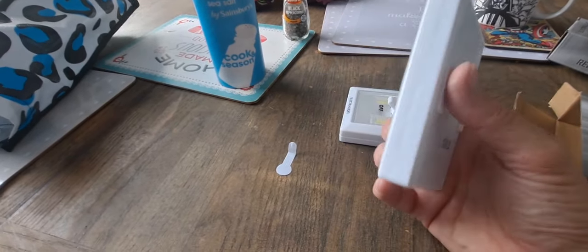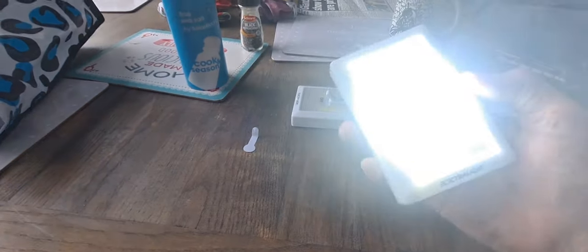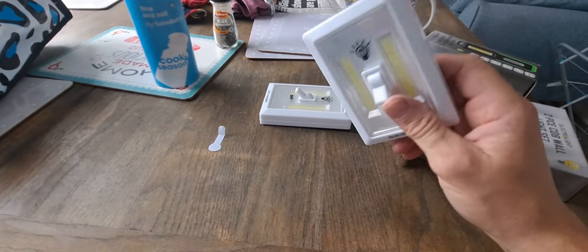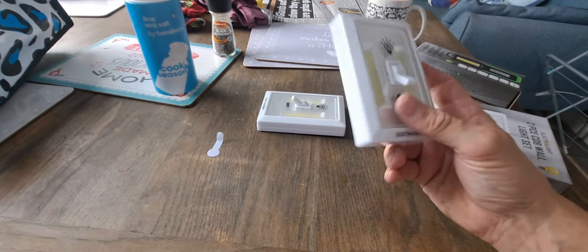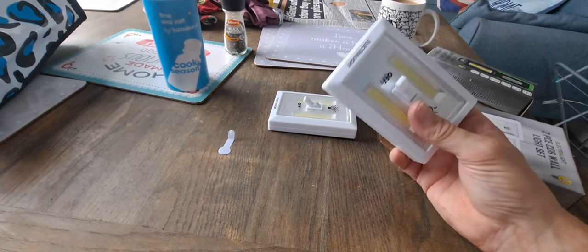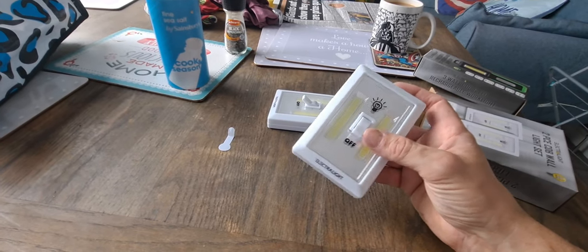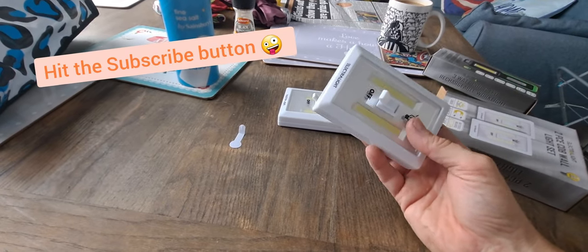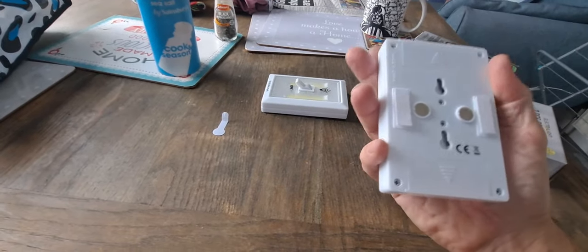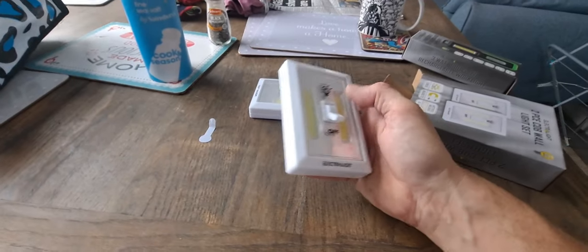Other than that, it's probably quite a good light source if you need something extra. These would probably be ideal for the back of a van, which is what I intend to use one for. My rear light in the van doesn't work — it works on the lock contacts rather than the button type in the door jambs, and it's just not working properly. It's an old van, over ten years old. I need some sort of light especially in winter months, so I'm going to use some of these in the back — one on the magnets, one for the side loading door, one for the rear loading door.